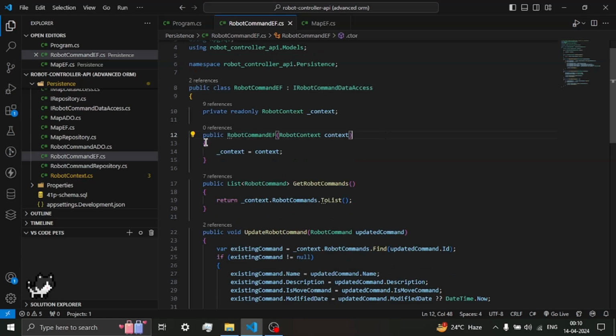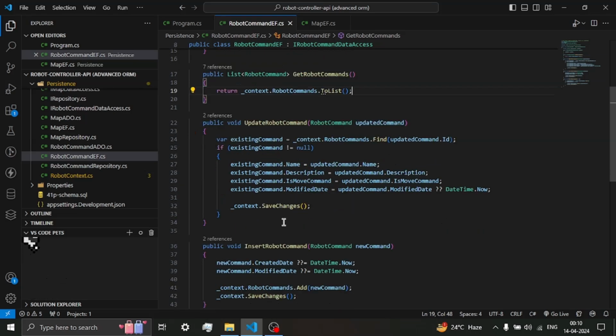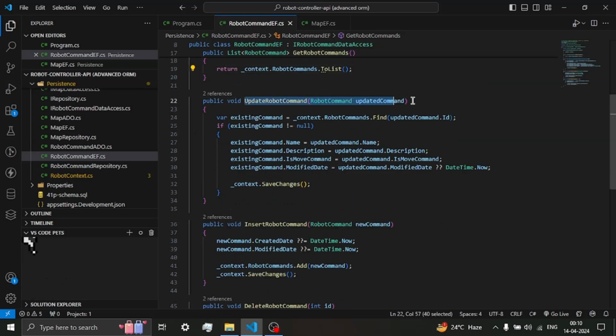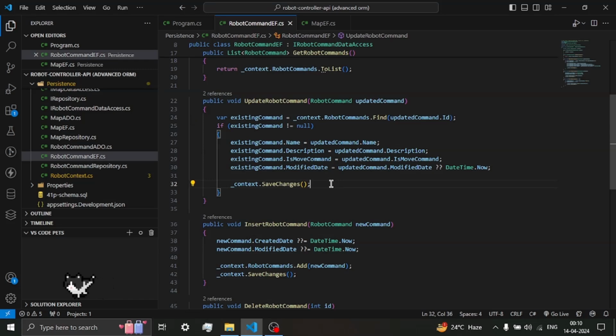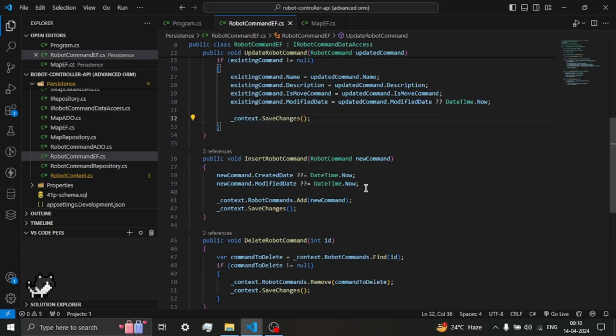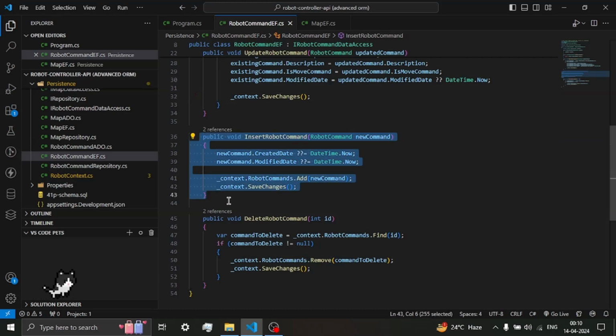This method retrieves all robot commands from the database by accessing the RobotCommands DbSet property from the RobotContext and converting it to a list. Next, the UpdateRobotCommand. When updating a robot command, we first find the existing command in the context using its ID. Then we modify its properties based on the update command provided as an argument and save these changes to the database using context.SaveChanges.